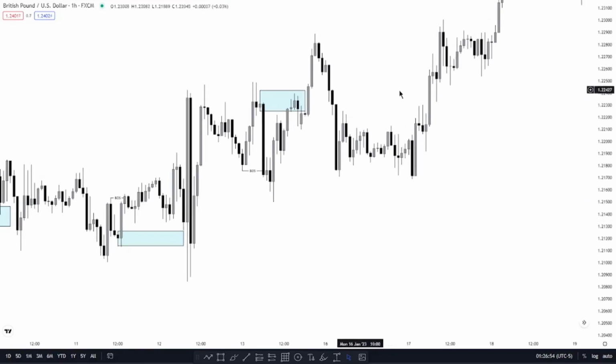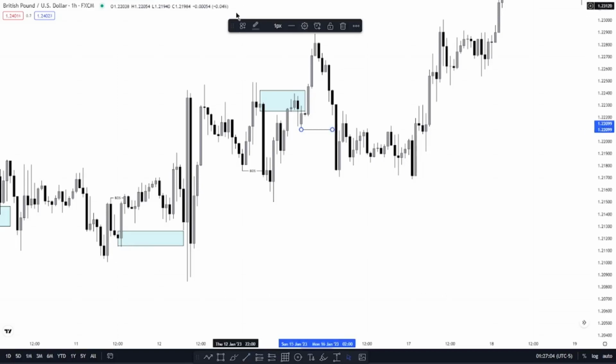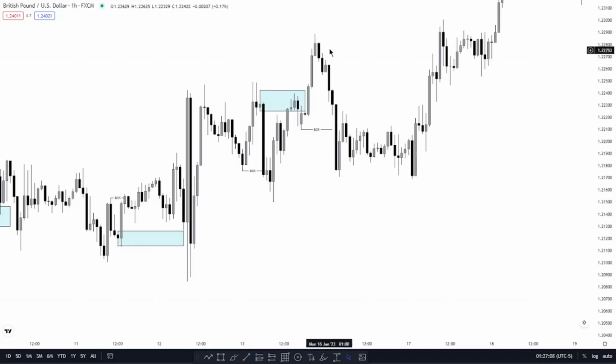I'll now show you the other type of OB that is highly profitable. First, a break of structure according to the retail mindset. Where is your OB after a break of structure? The last opposite candle before the impulsive move that leads to the break of structure. Here it is. This is your last opposite candle, guys, before this impulsive move. Can you see this impulsive move that leads to this break of structure?